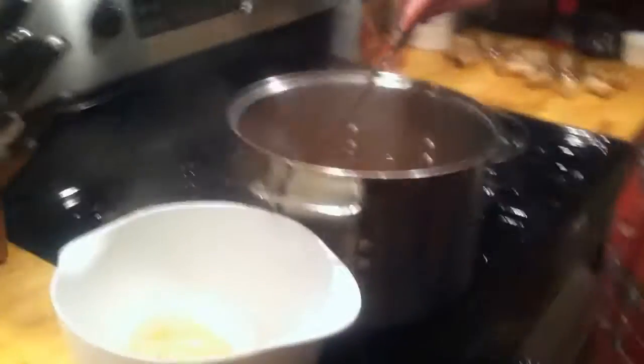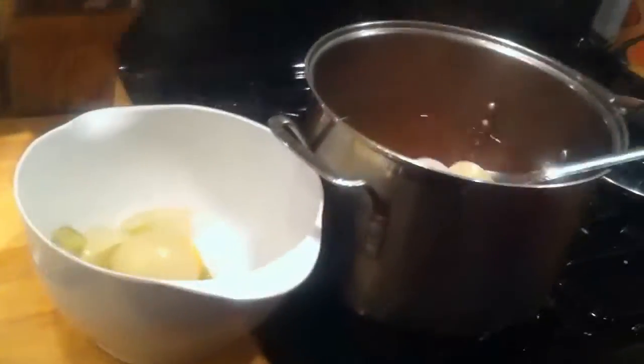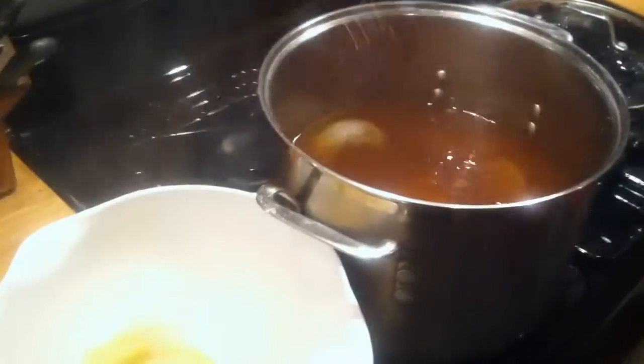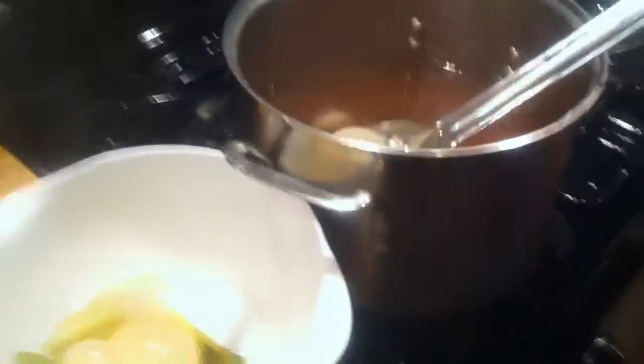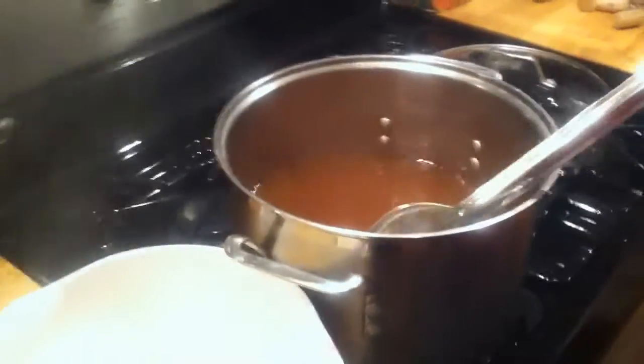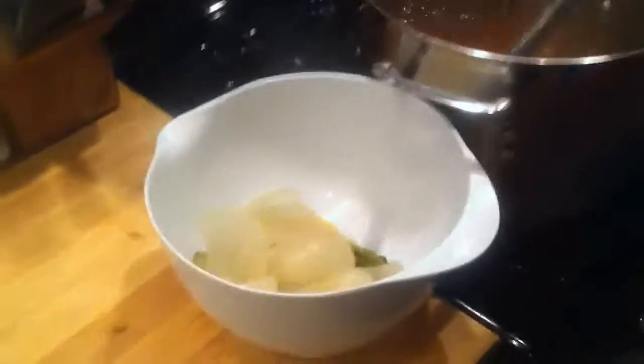When we tasted them this afternoon, neither one of us had really tasted them before, and our friends had criticized us for not having done so. My thought was — you call them mud bugs and crayfish and crawdads. One of them is getting out — get back in here! The question was, why aren't they more popular here? And my thought was, maybe because you named them so badly.